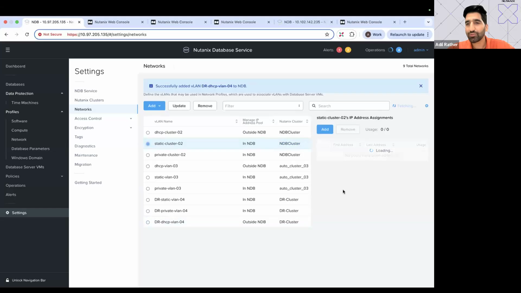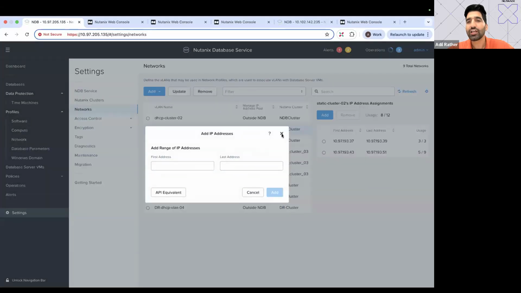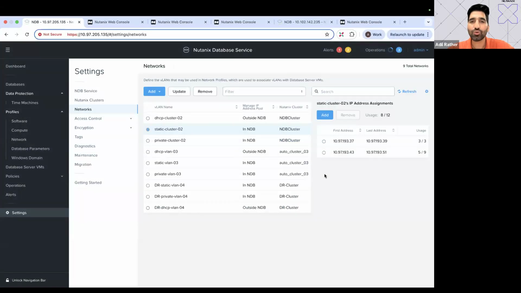I just wanted to highlight one more thing: each VLAN could have different IP pools. Let's say you want a particular IP pool to be managed by NDB; likewise you can add different pools here by clicking on add. So this is how NDB gets to know which VLAN it should use and what pools it should use.